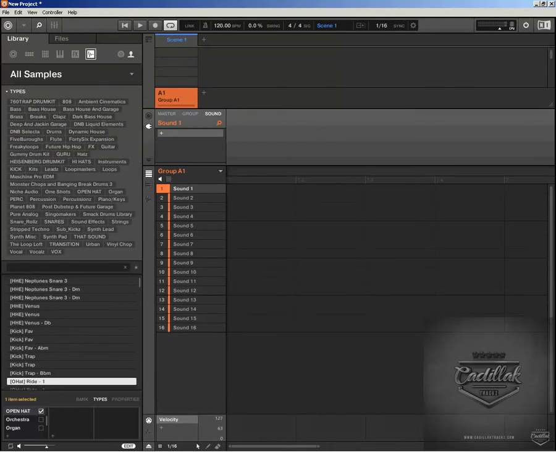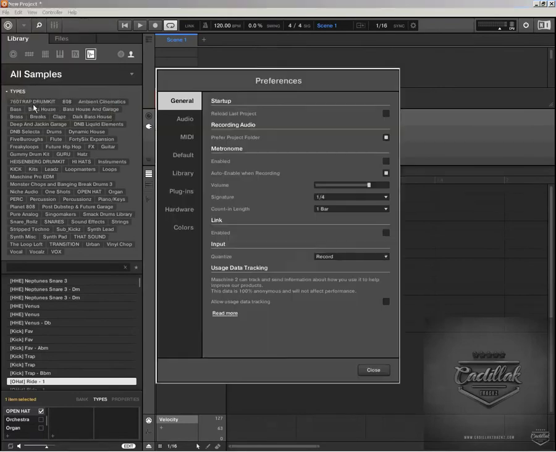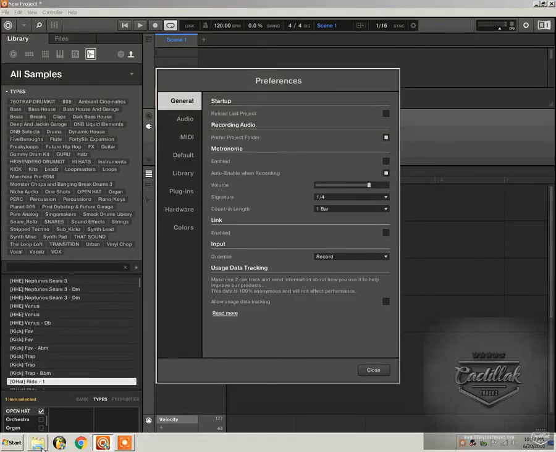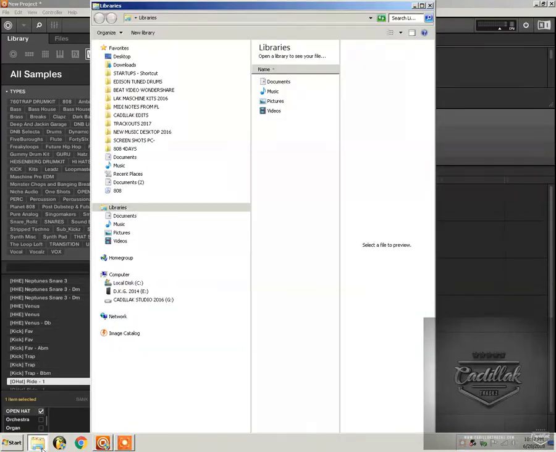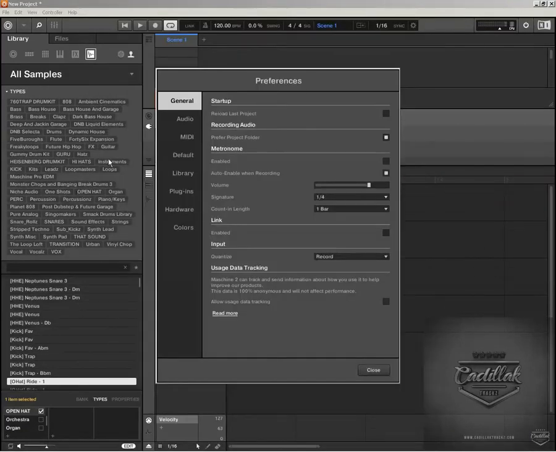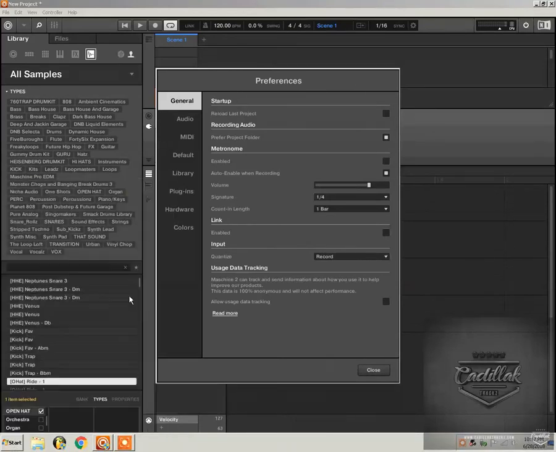Also, I have a collection of drum kits that I make for Machine, and what you can do is save those inside a folder, and once you have them saved in a folder, you can put them inside of your Machine projects folder. So wherever you have Machine installed, click on the groups folder and you just go ahead and drop those in there. I'm just going to show you exactly what I mean right here.